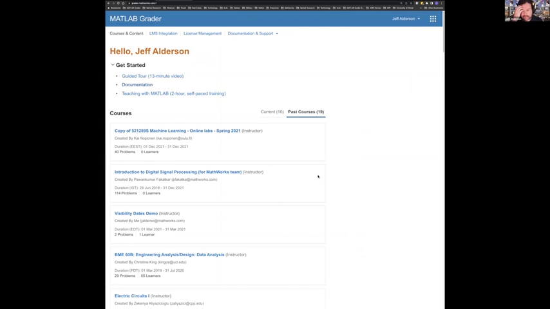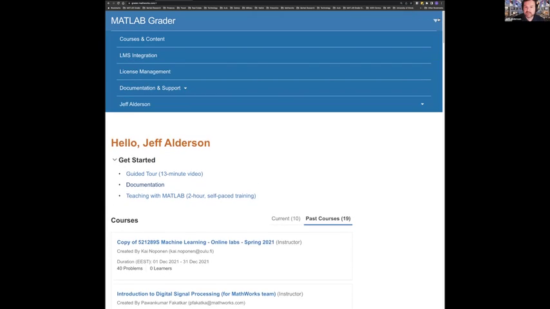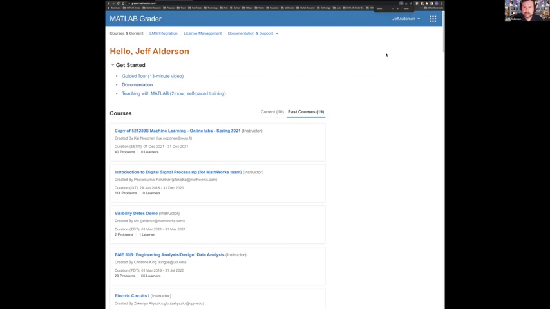So this is MATLAB Grader. MATLAB Grader is a responsive web-based application. What does that mean? We are big into accessibility. If you are teaching at a university, and I think everyone is these days, where accessibility for students with disabilities is important to you or required by your university by policy, we have a mobile responsive design. And you will notice I'm just going to use my keyboard shortcuts to do this. That you can actually change the font size and pitch. And you'll notice that the menu is at the top. The navigational elements change based on the resolution and the settings of my fonts. Also works on mobile devices.